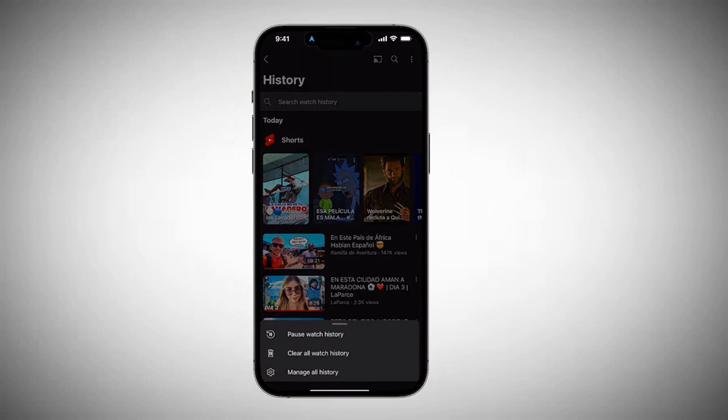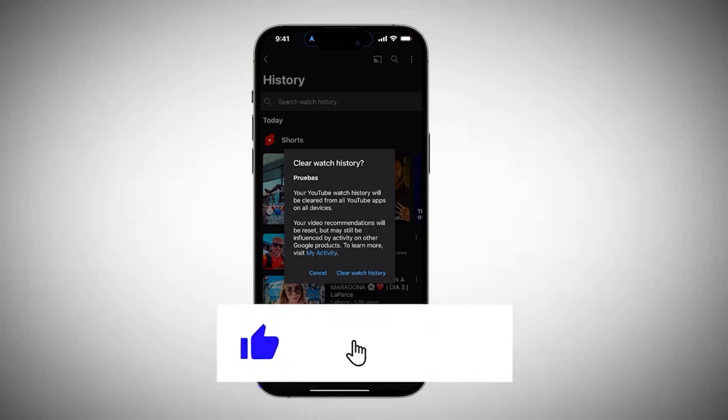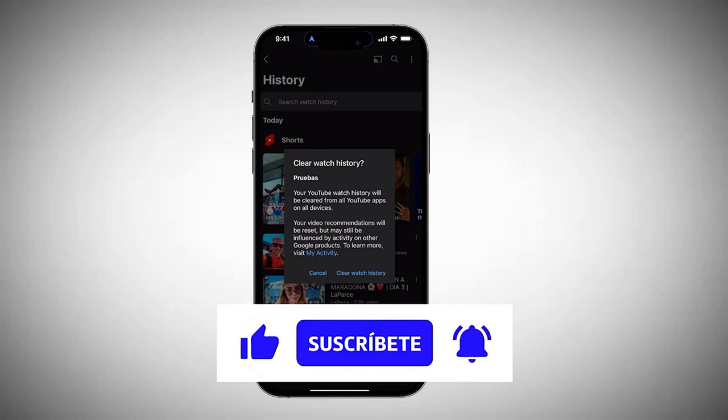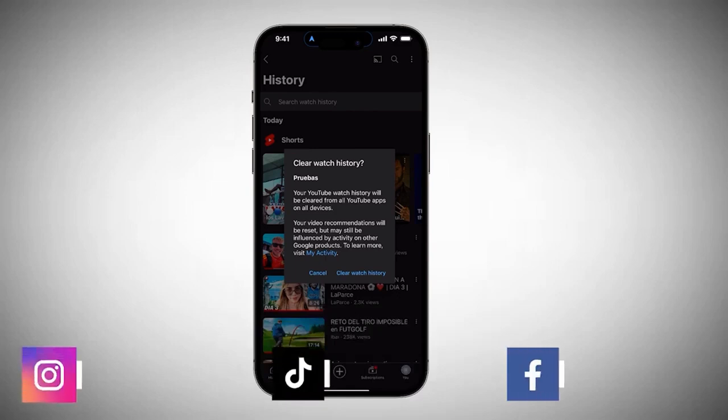We can select that option, and here it gives us a warning that when deleting this, we need to keep in mind very important things, such as when you enter YouTube, it recommends certain specific videos. If you delete this history, it will stop recommending those videos because YouTube will no longer have a history to say, well, this person is interested in this type of video, so I will show it to them. Instead, it will start from scratch, and based on the content you watch from there, it will recommend a different type of content. Remember that if this is important to you, it is better not to delete it because if you do, it will stop appearing in this sense.